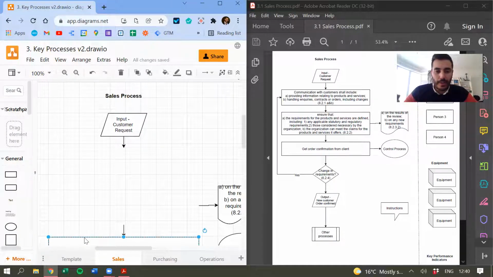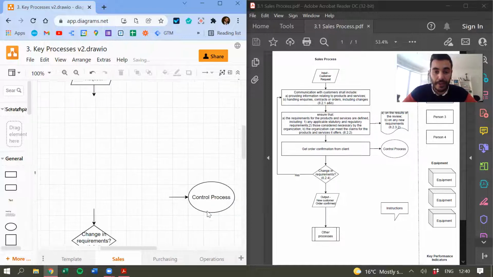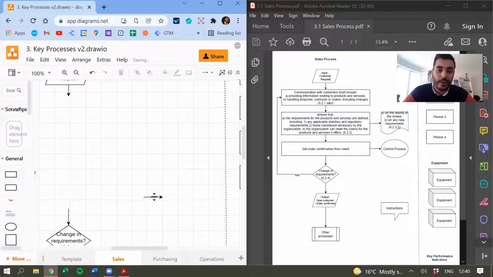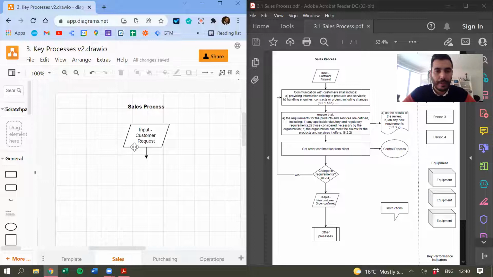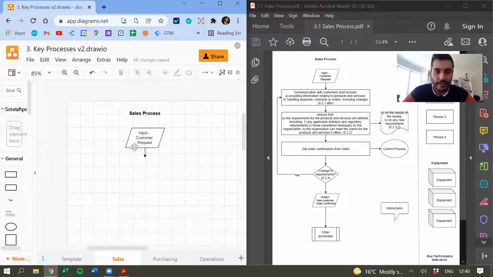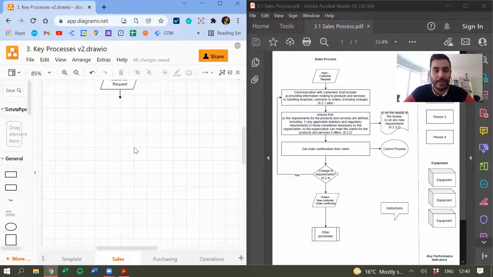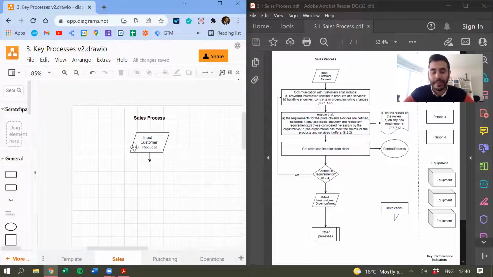And as you can probably notice, I am creating this flowchart based on a software that you can find online. It is called Draw.io. I like using this software because it is very intuitive and helps me work with the client when creating any type of procedure. So without any further ado, let's start.